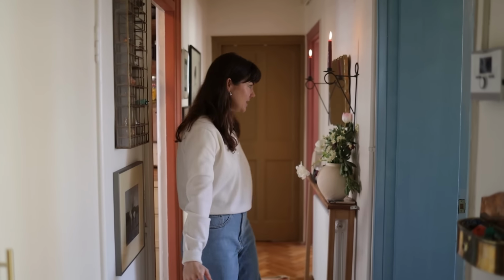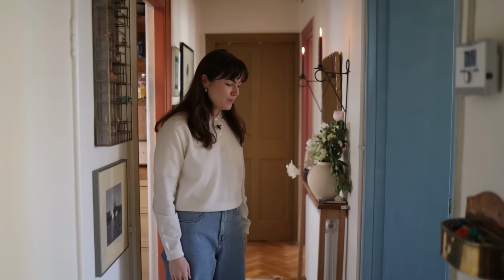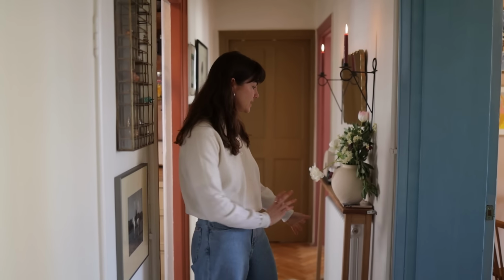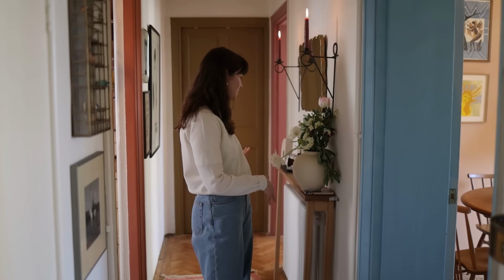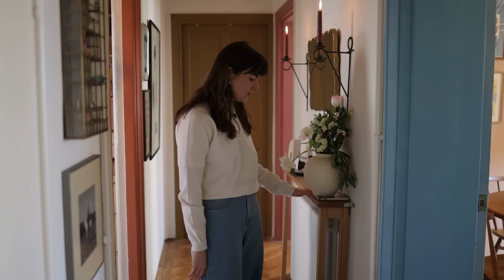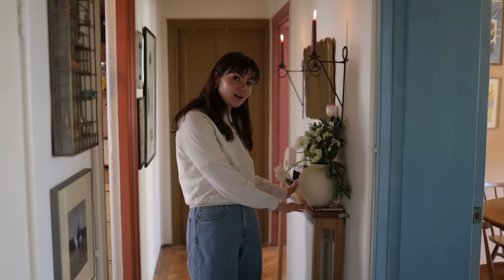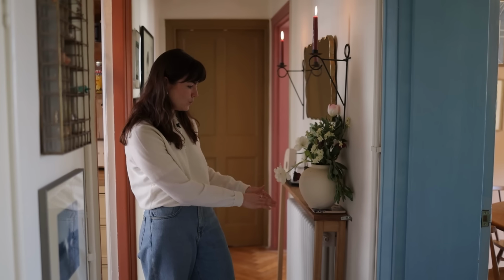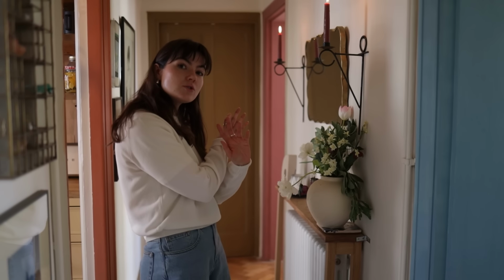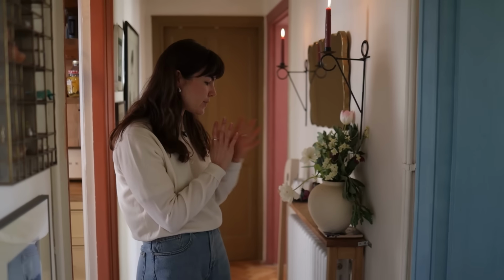So this is my hallway. As I said, it's my unintentional favourite space in the house. As you can see, it's quite small, but I've still managed to get some art in, and this table was an absolute revelation. I didn't think I was going to have space for a console table or anything like that, and then I realised that I could get something custom. I got this made on Etsy. It's so narrow that it doesn't take up any more space, but it provides a surface, and something for your eye to be drawn to when you enter the space.